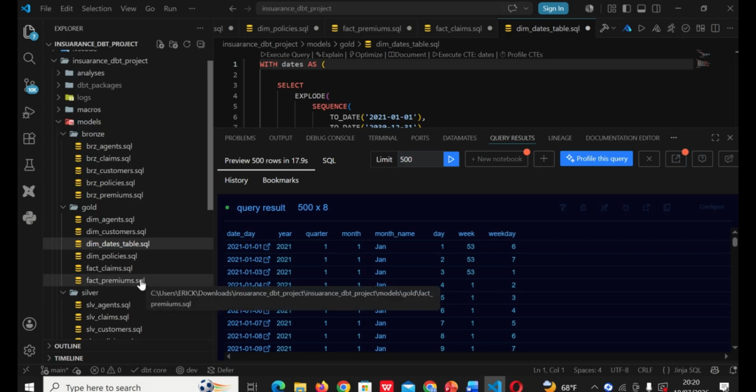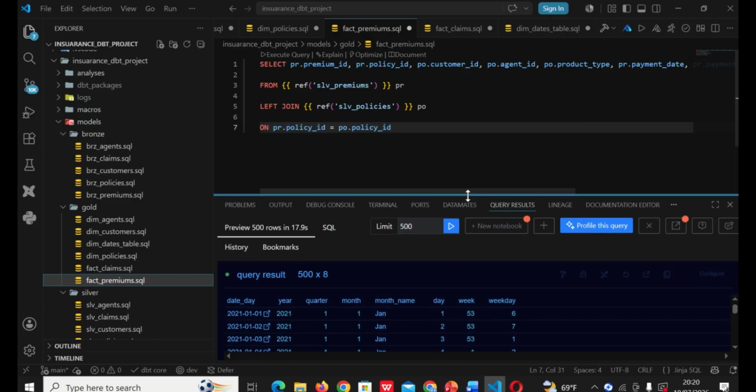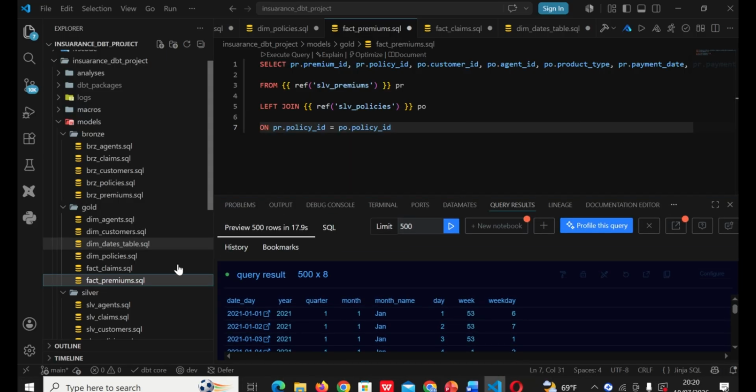So let's save all these files before we take them to Databricks.